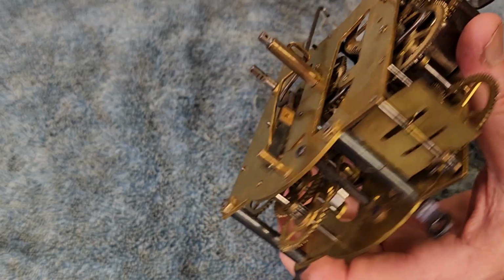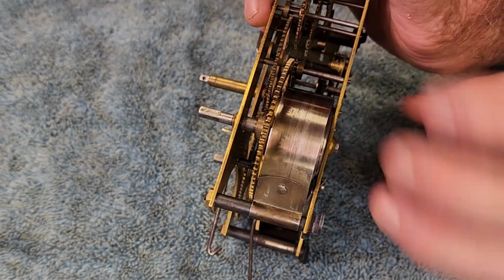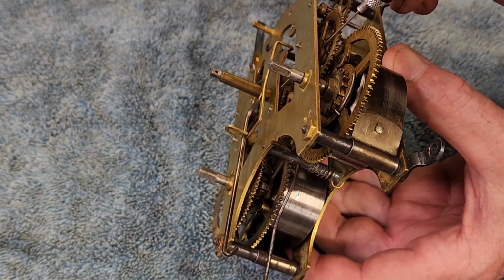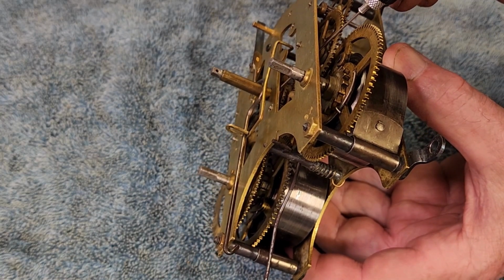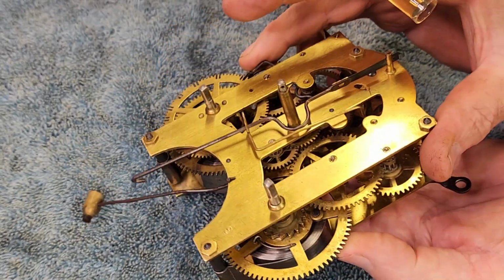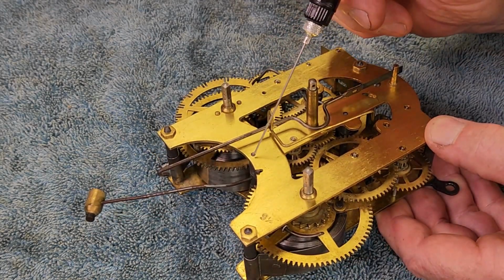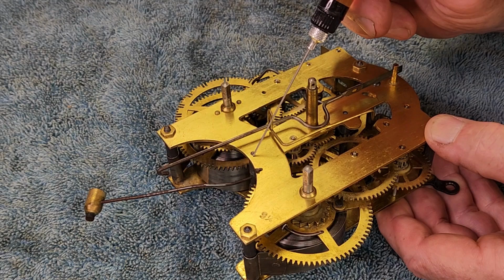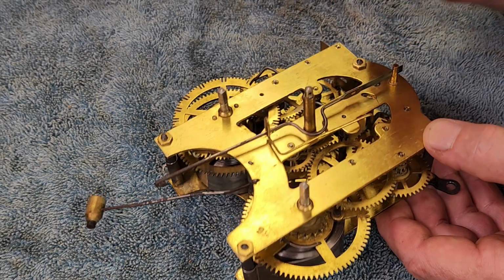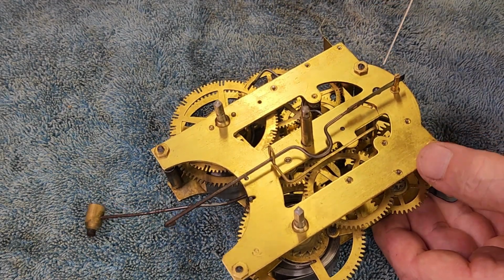Now I'm going to get a little bit underneath the hour tube. I probably should have put a bit of oil on this when I first assembled the movement, but I can get in here okay with this needle. But I'm not oiling any of the teeth. Okay, I think we've done everything on this side. We'll put a little bit on the pivot for the hammer. Anything that moves through a hole really needs a little bit of lubrication. So I think we've done everything there.